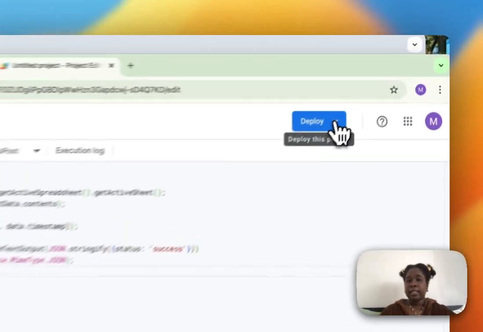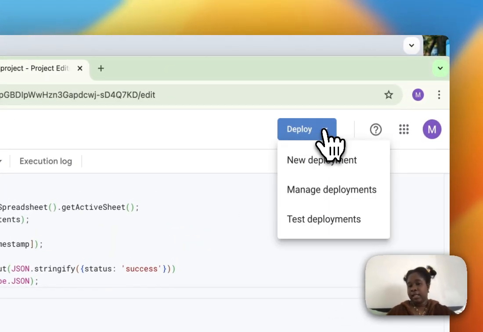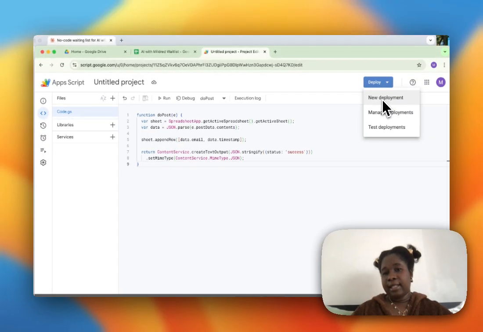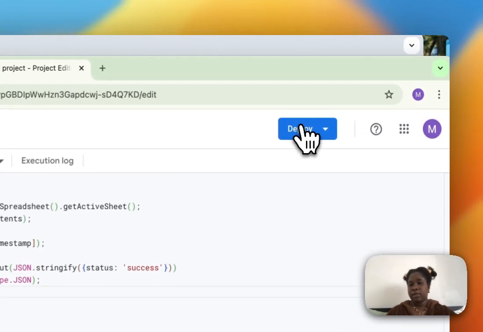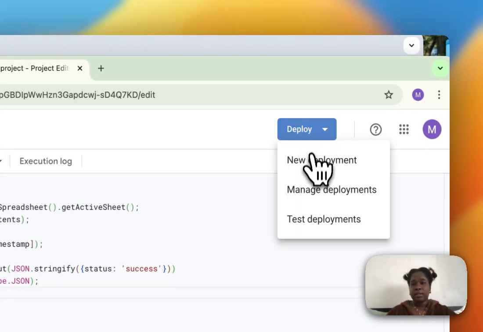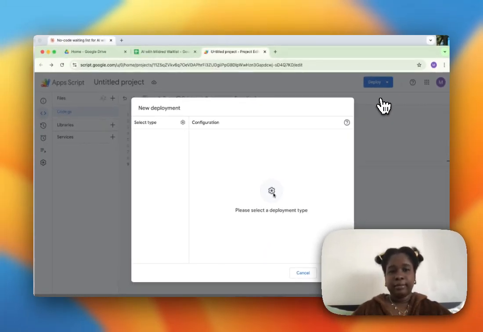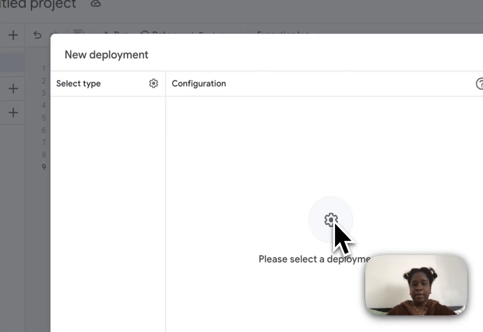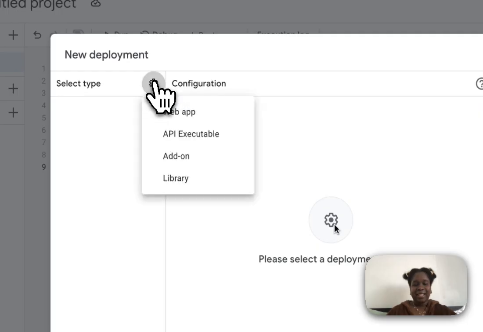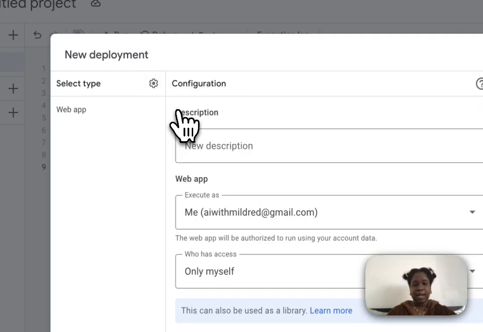Now we're going to click deploy. When I click the arrow, I see new deployments, and so just new deployment. And then we're going to click the gear. Oh, we click it here, sorry. And then we're going to click web app, because that's what we were told to click, web app.